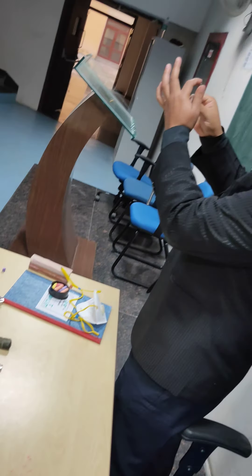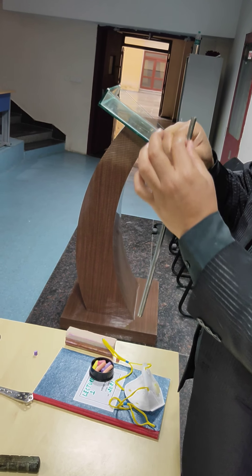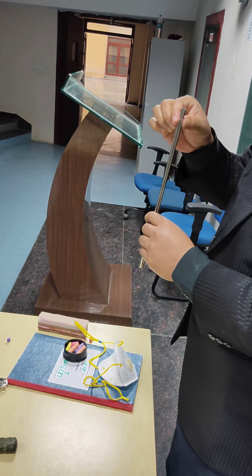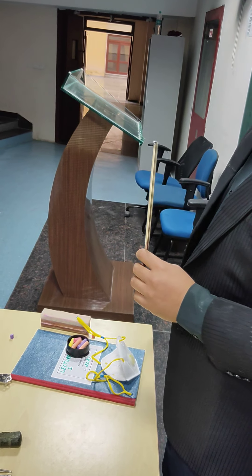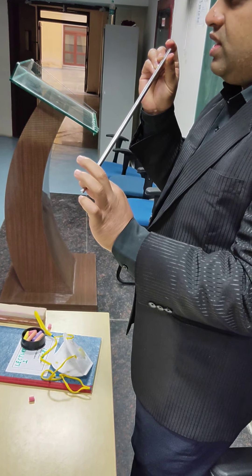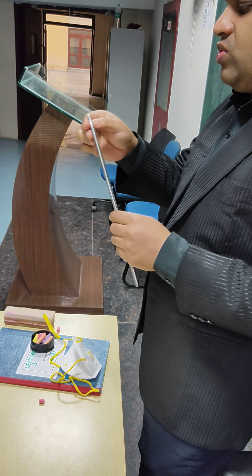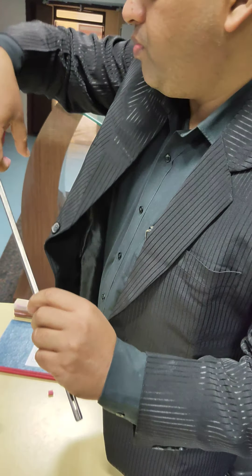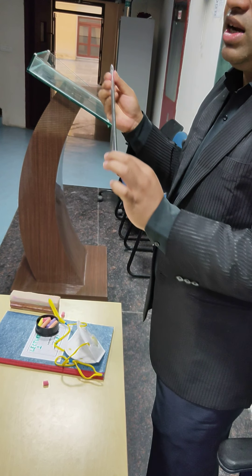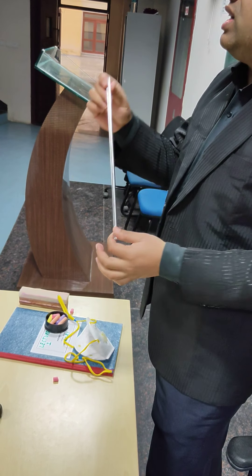The K-nail has a slot on one side — meaning it is open, not fully circumferential. It also has eyes on both sides. The femur has an anterolateral bowing, so when you insert this nail, the slot has to be on the anterolateral side. The eyes are used for extraction — if you want to take it out, you use a hook instrument and hammer it back. The eye is given on both sides because if it were only one side and you inserted it incorrectly, there would be no way to extract it.